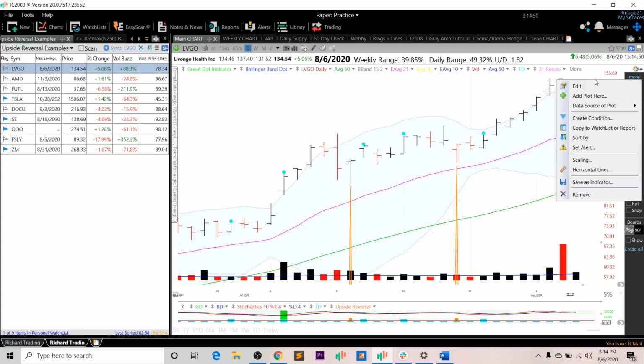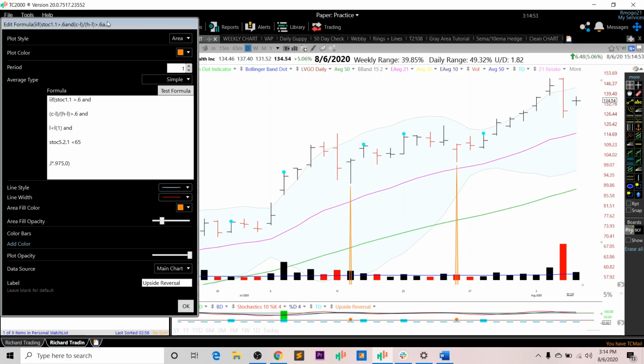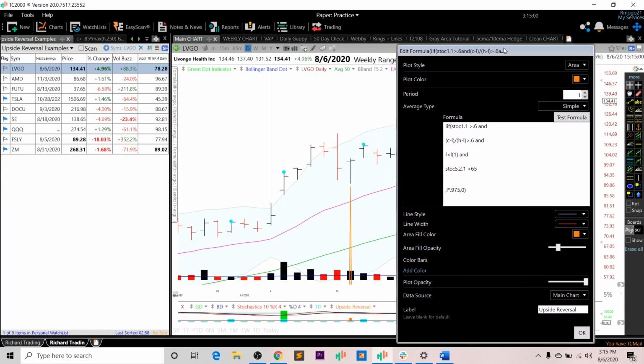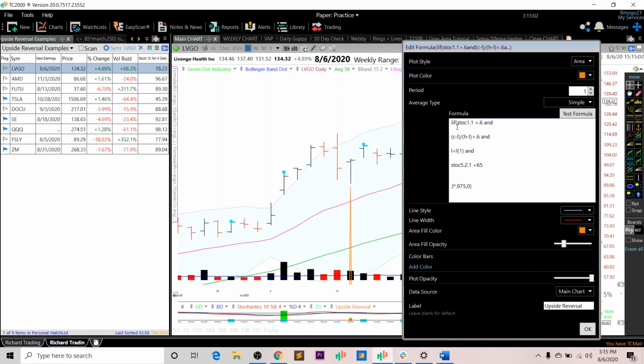Taking a look at the PCF code, I think it would be helpful to go through each condition and explain my logic, because some of these are a bit cryptic. I want the closing range, that is the stock 1.1, to be greater than 60%, just like IBD. And this condition right here might be a bit confusing, but overall, I want the closing percentage to be a lot higher than the percentage at the tail. So I want this distance right here to be long. I want a nice long tail. That signifies that it's moved far off the lows, indicating a lot of upside momentum.